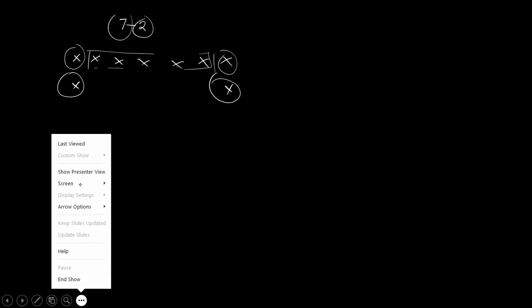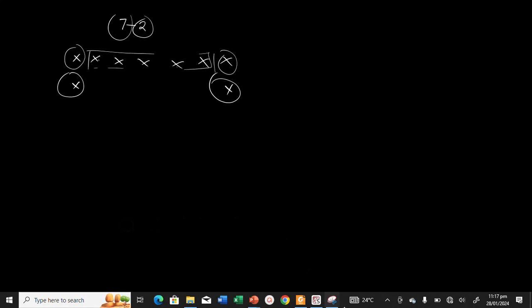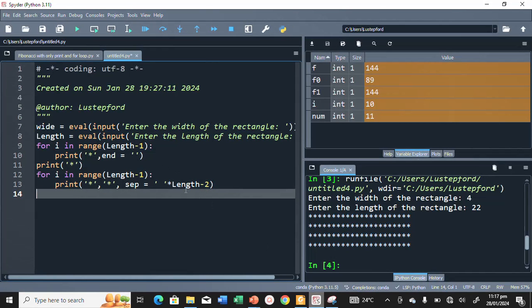So you need to subtract these two at this position. So 7 minus 2. The 2 is a constant, so no matter the number, you minus 2 from it. That is what I just did here.